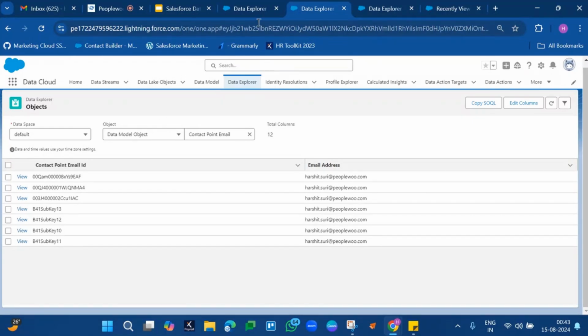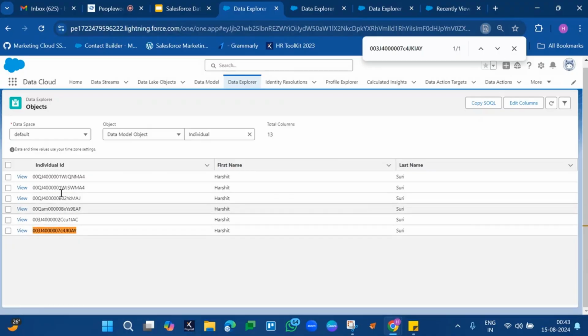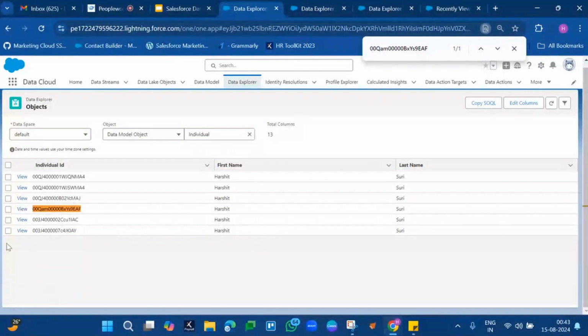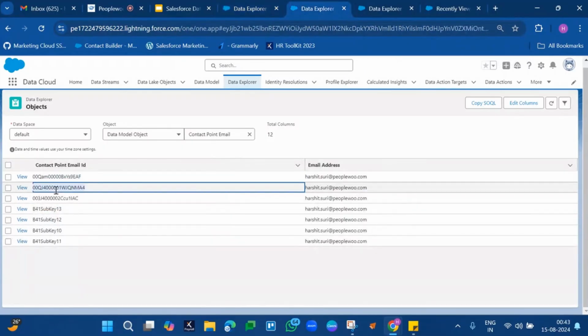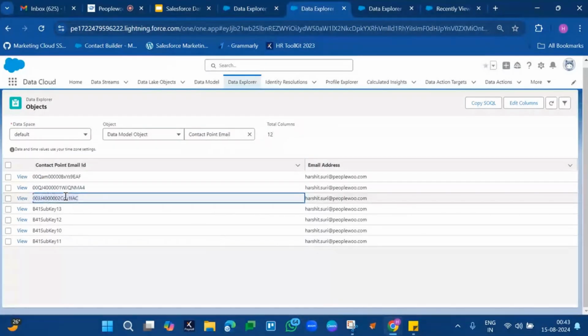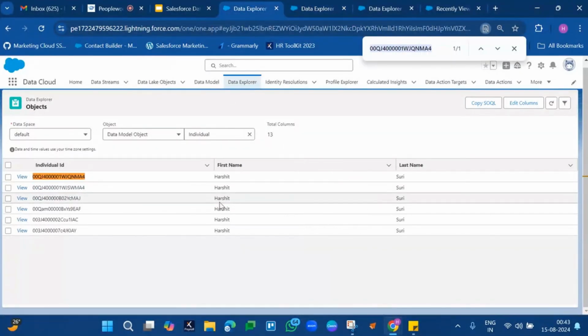If I go here, you see that only these profiles are having common first name and last name. If we go and cross verify, this profile is having the common first name and last name, then this unified individual is having common first name and last name, and this common individual is having common first name and last name.